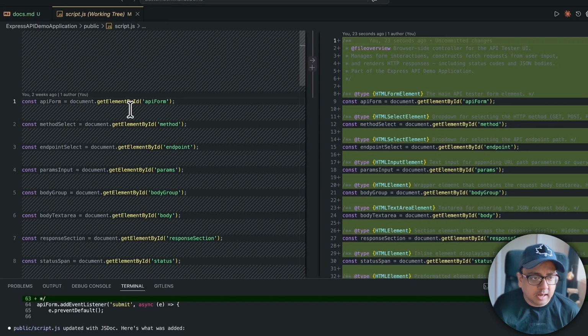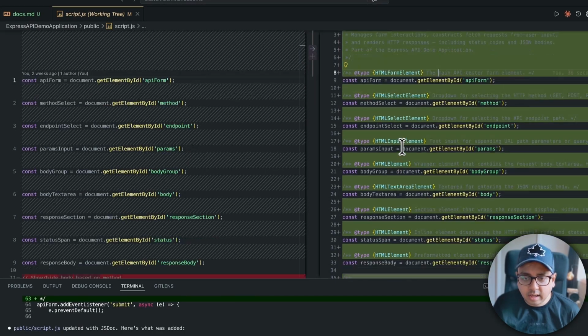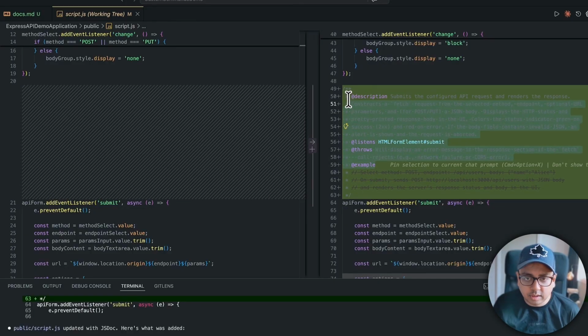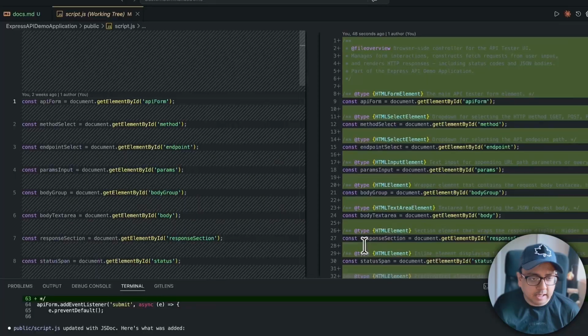On the left side, we have the old one. On the right side, we have the new one. As you can see here, it added this section, which was not there before. Against each of them, it put the comment, and this is a function, and against that function it put the description. So it looks like my docs command actually worked and generated all the JSDoc. This is going to be a very important custom command, and this is the way you can write your own custom commands to automate your everyday or repetitive tasks.